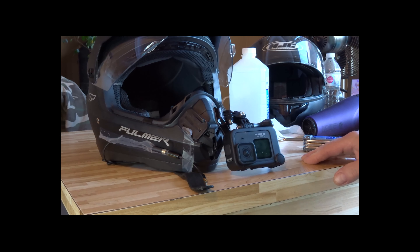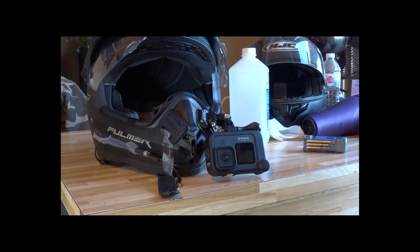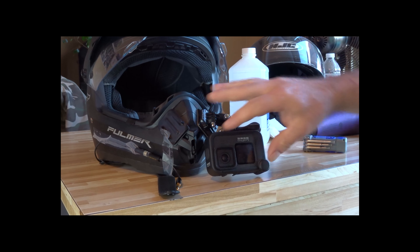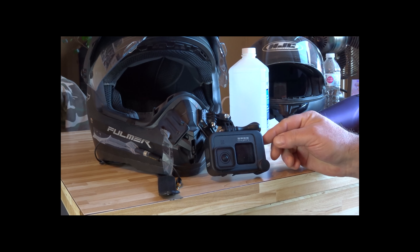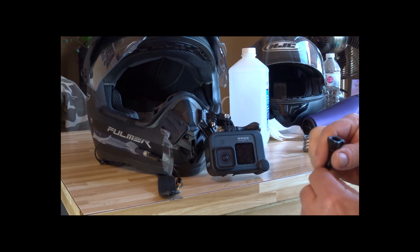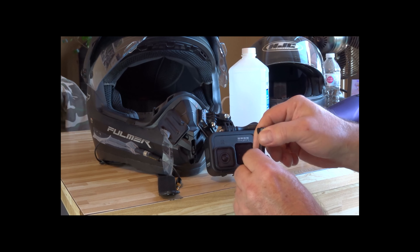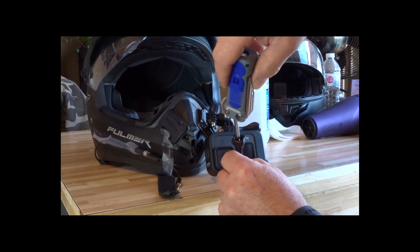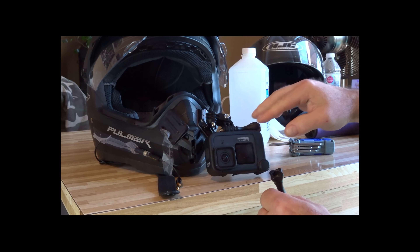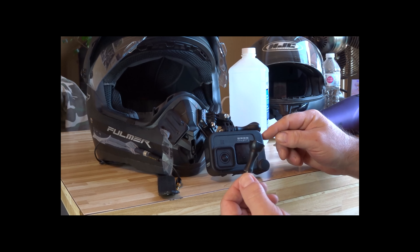Okay, I mounted the camera and I am very, very happy — super excited about how this is going to work. It seems like it's going to be perfect. Now, back to this media mod on the GoPro 9. What happens is you slide the camera into the media mod, and there's a USB-C connection located inside the media mod that connects the camera to the case. There are a few different styles of the bolt or screw — this one here is a Phillips and you can use it to tighten it up. The one I have in here has the bolt permanently mounted, so you tighten it by hand.